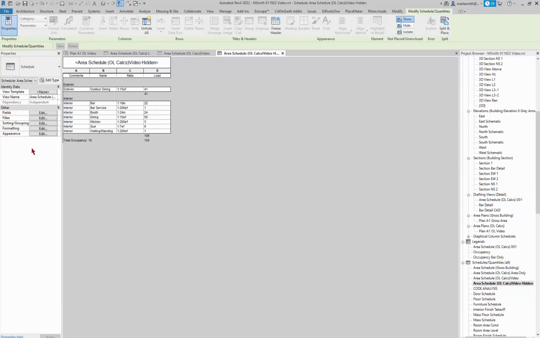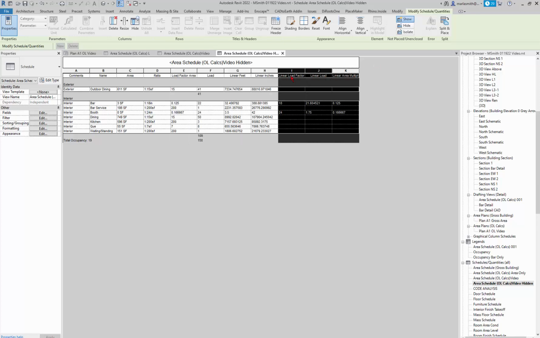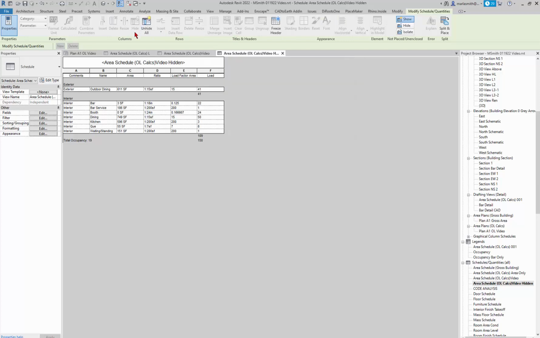One of the shortcomings of this, of course, is that if I unhide all, and here's my areas, unfortunately, the area readouts for the linear do not work correctly. So if I come in here and let's hide these guys, we're not looking at all of that. It would be nice to have the areas, but this would be linear. So that's kind of up to you how you handle that.